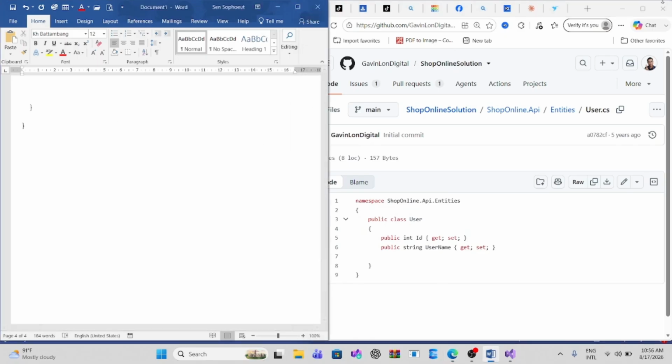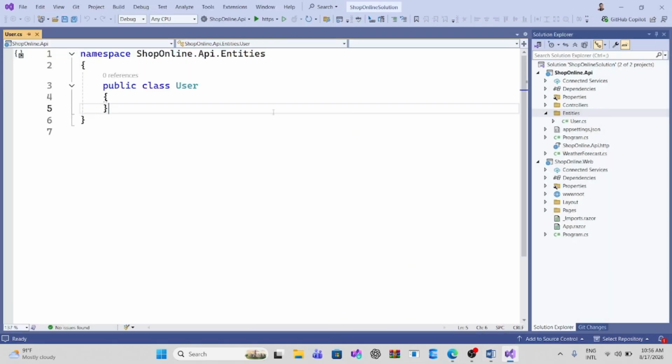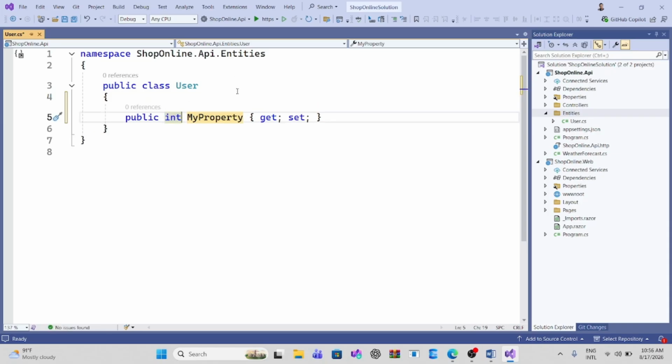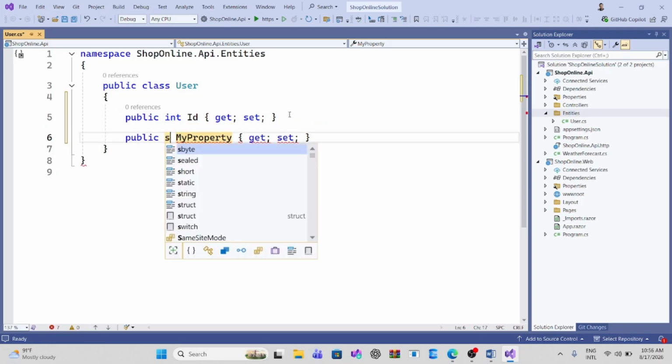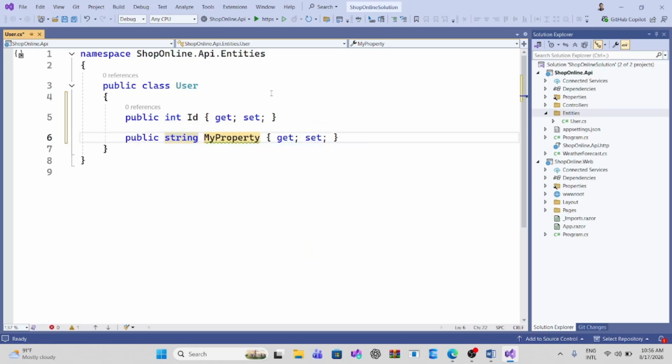So navigate to your project. You create a public class, and a property, an integer, first you create user ID, and the second property, a public string, username.